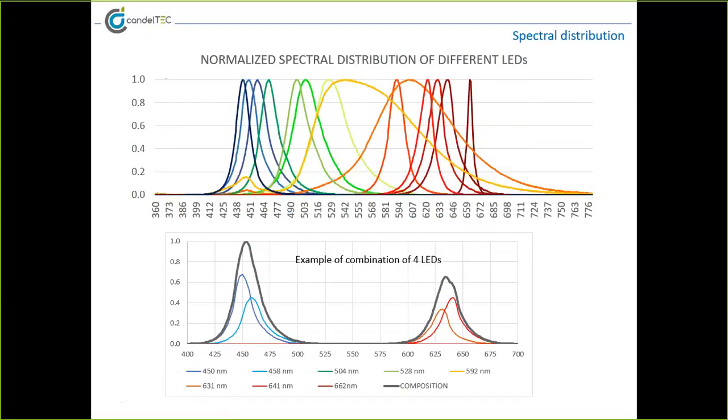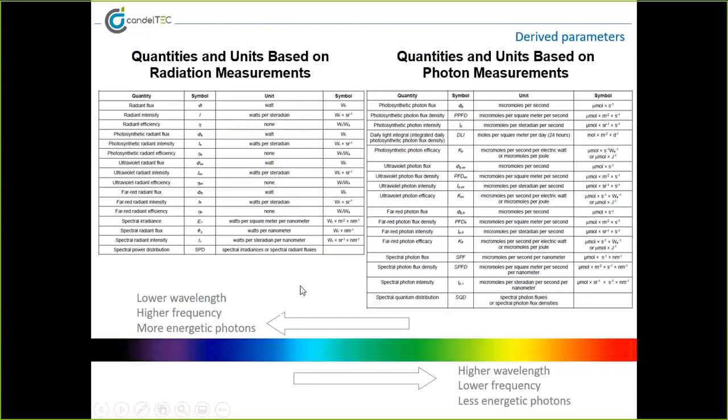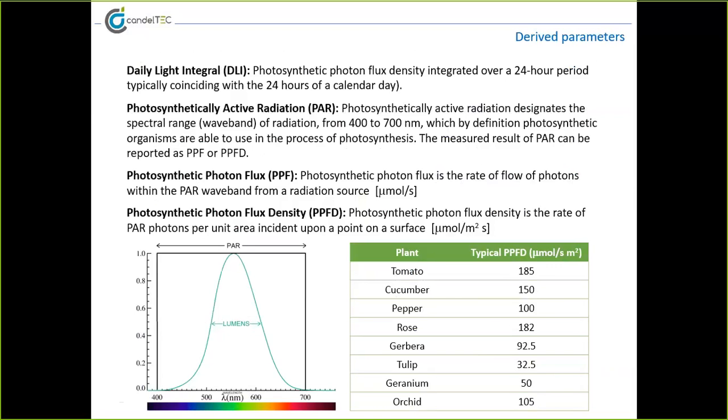It is useful to find a certain combination of 3 or 4 types of LEDs, including also white LEDs in the combinations. Directly from the spectral power distribution, a lot of parameters can be calculated to quantify the amount of radiation provided by the artificial light. These quantities are based on radiometric units or numbers of photons per wavelength. In this case, just remember that the lower the wavelength of the radiation, the higher the energy of the photon. I will only highlight some parameters widely used in the description of horticultural luminaires.